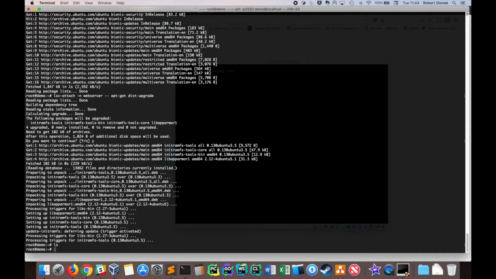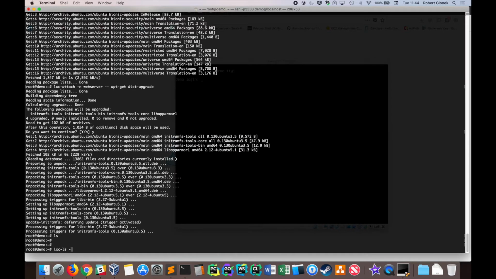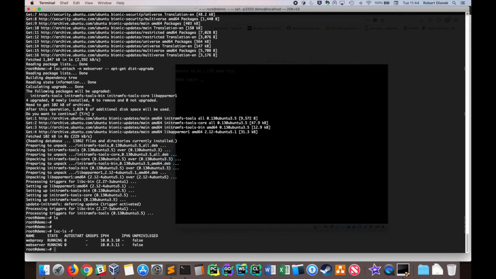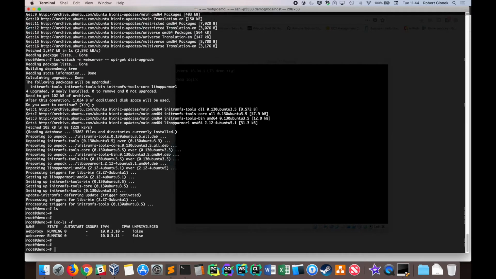So now that we're configured, we've got two containers, we've got their IP addresses. What we'll want to do is install the web proxy and a web server in them, and we will want to configure them to port forward from the host operating system.